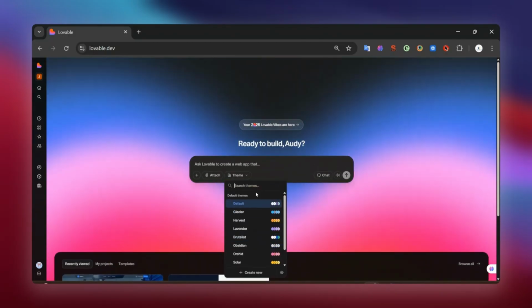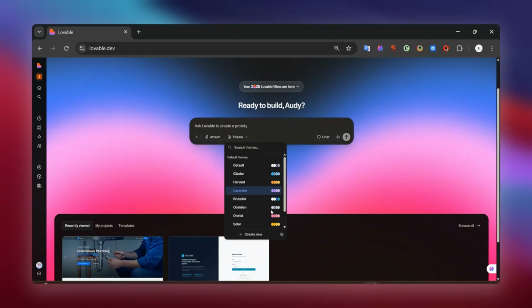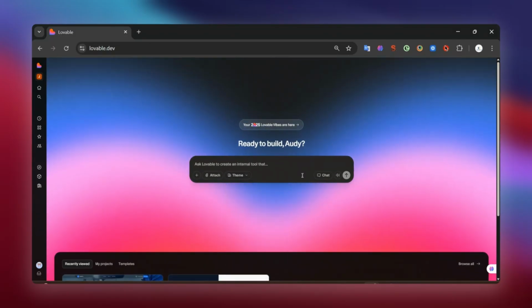But I always want to start from the bottom. So let's start from the bottom. Then we have the chat and we have the voice. The voice is another way to enter or send your prompt. I prefer the text because I have control over what I'm typing and can edit it very easily. Others prefer the voice input. If you hit the voice input, you can record whatever you want to build and then it goes in there. But I prefer the text. So let's go with the text.